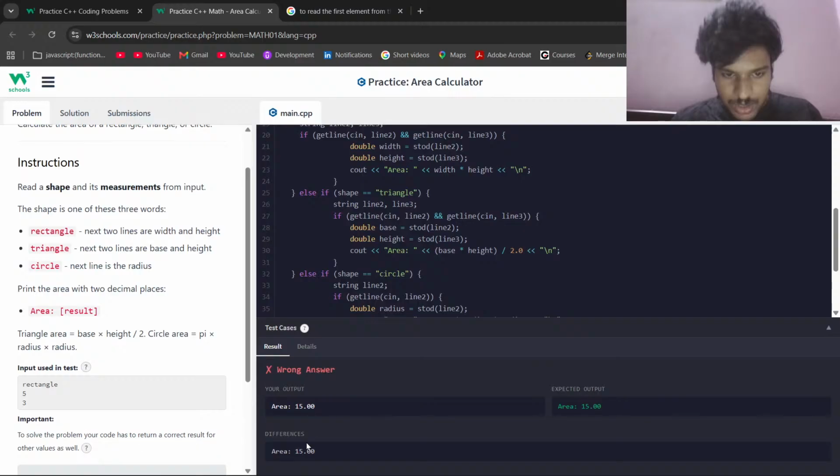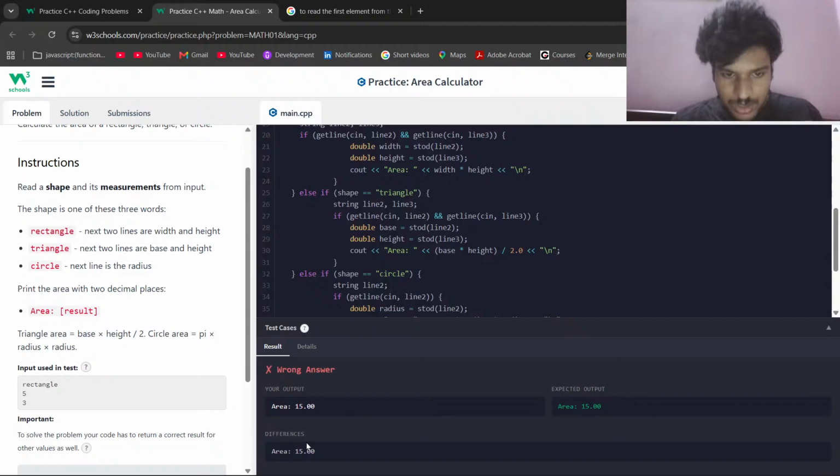Test case 1, test case 3 did not give the correct answer. Okay, that's why. Circle 5, test case 3 didn't work. Why did it not work? Radius into radius. Let's just put a bracket here and see if it works.